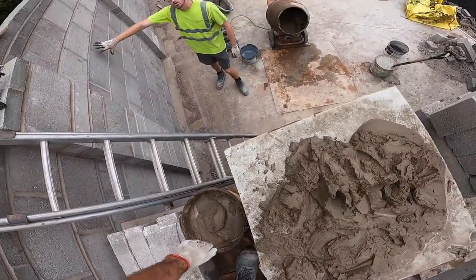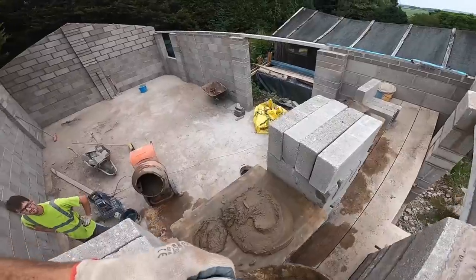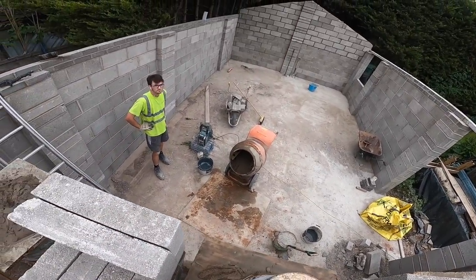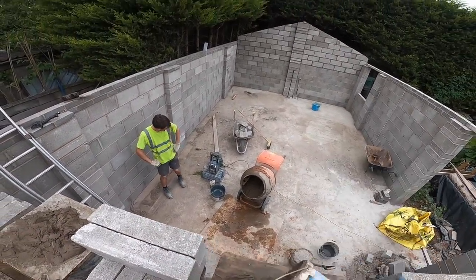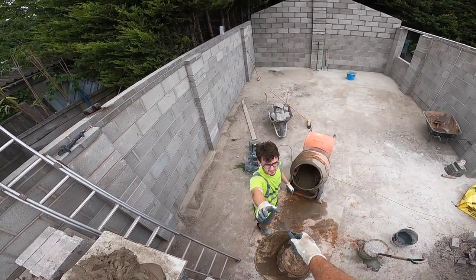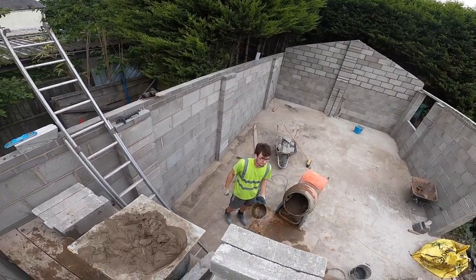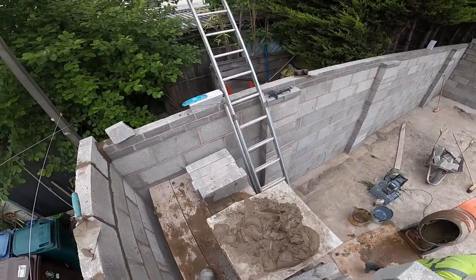Shall I just grind into the wall? Shall I grind it so it hits the wall? Just grind it with the batteries so the dust goes down there, away from me. Yeah, here you go. Go past the radio a bit though, so you're not covering everything there with dust. Just send it that way. One more, please, mate.